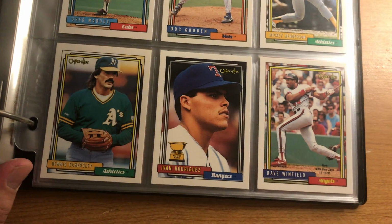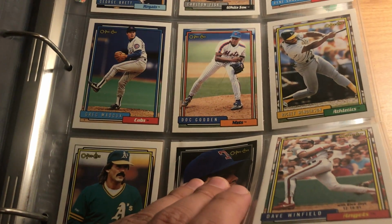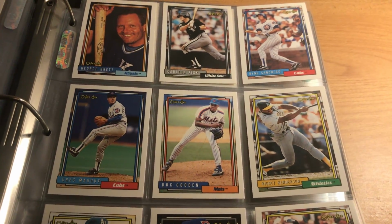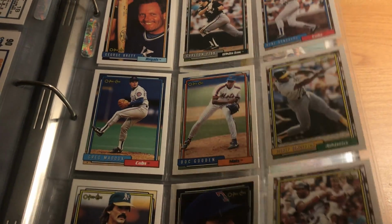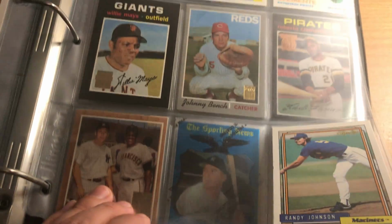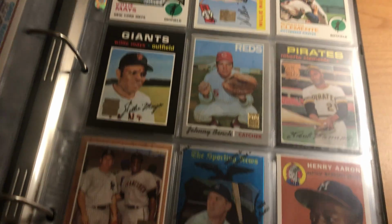Some more OPCs. Usually the Topps sets are around 800 cards, or they were back when these would have come out, and the OPC sets I think are like 300 cards. So your chances of getting better players is much better than buying Topps.